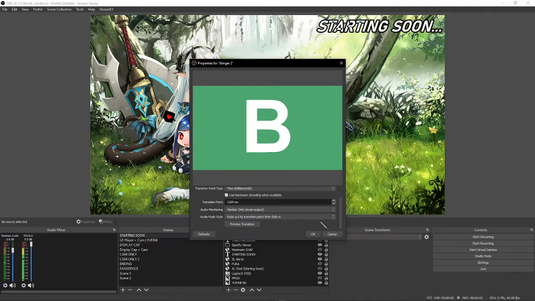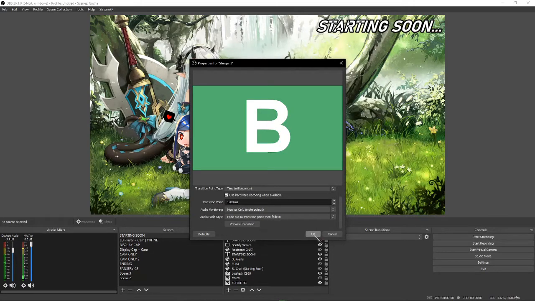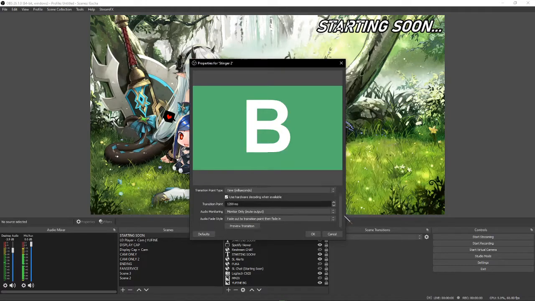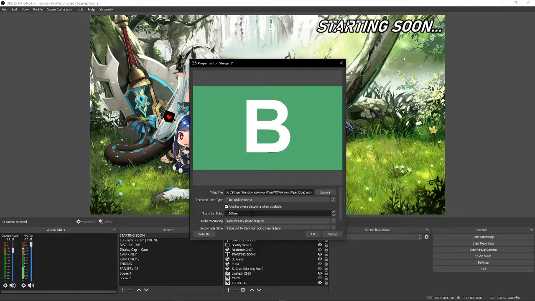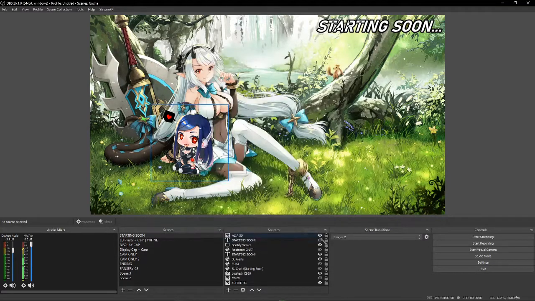With every transition or stinger transition file, the video file for it is going to be different, but typically anywhere between 1 second to 3 seconds. And each second is 1,000 milliseconds. So just play with it however you can until you see it perfectly transition the way you want it to, going from A to B. When you're done, hit OK, and test that baby out.